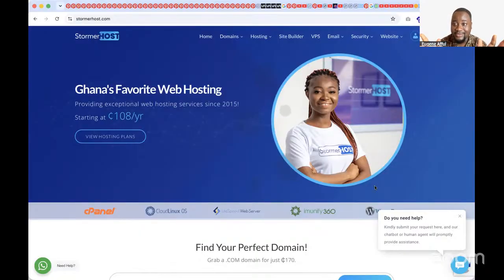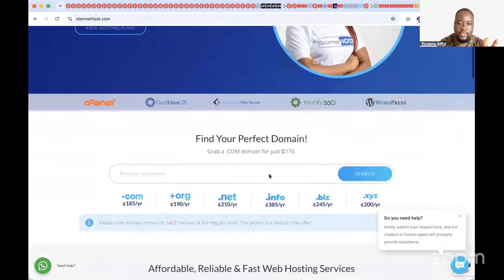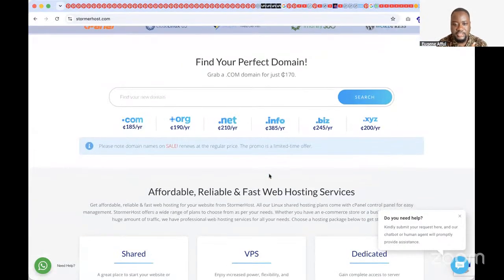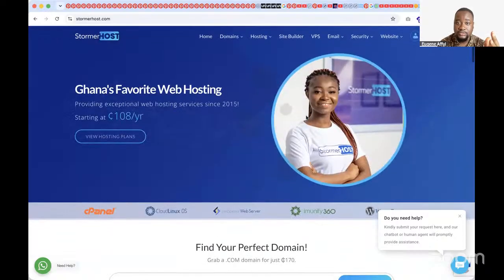I am not in any way marketing for them, but we've been using StomaHost for some of our local clients, people who don't really want to spend a fortune on a website, but they still want to be visible online. They want a stable server that will serve them for a long time. And so we use StomaHost. And personally, for Creator House, we've never had issues with StomaHost.